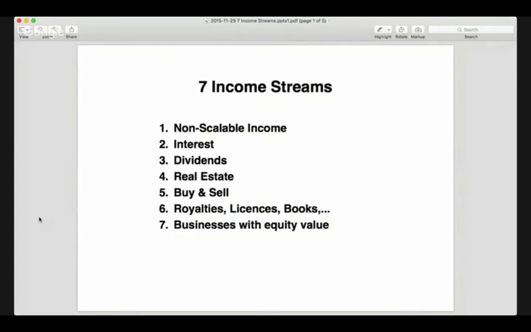And this is one of the most powerful ones. Remember, especially the Walmart example with the import-export. So this is really straightforward and powerful tools. We also talked about, for those of you that are interested, you can do the royalties, you can do the licensing deals, you can write a book, for example. And now what we want to talk about is a business, right? So basically, we want to talk about those things where you set up a business. And the important thing is we want to talk about a business with equity value.